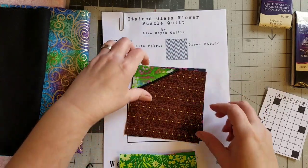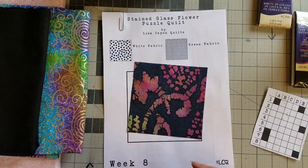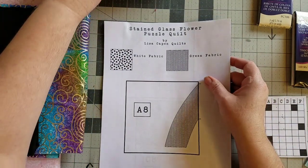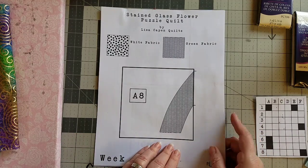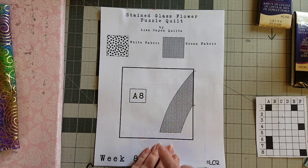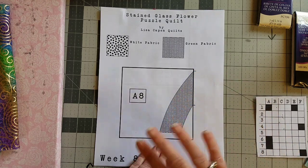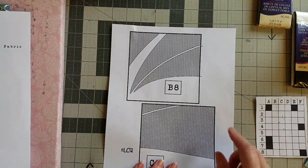Finally, finishing up the last row of this quilt, and there's my F block. It's completely solid. So before we begin, let's go ahead and go over these puzzle pieces. By now, I am thinking that you're a pro at this. But let's go ahead and go over the puzzle pieces just in case. We have A8. Again, I did make my reference points, and we have a little bit of a stem coming down. I did my reference points because it doesn't actually give me a reference at the bottom, and so those help me line this up so that it'll have the exact placement. Again, we're all green now with our applique fabrics.